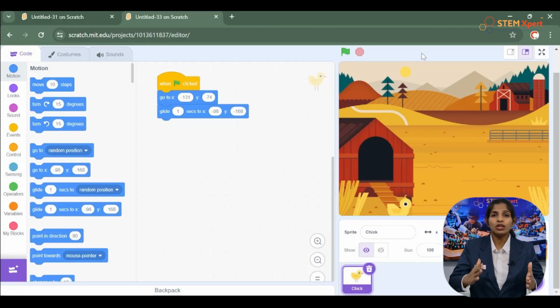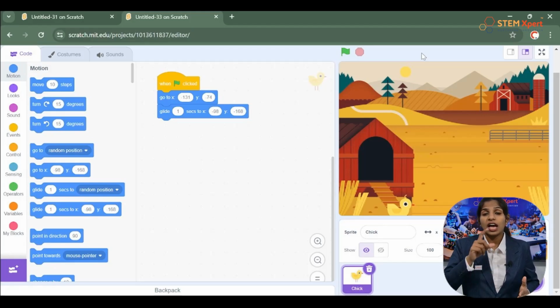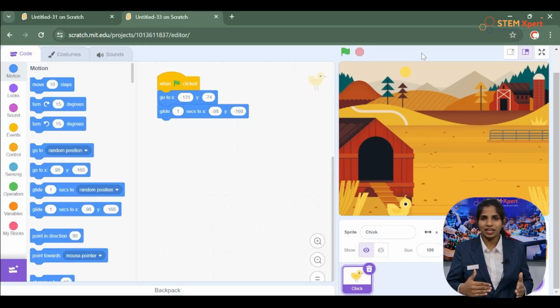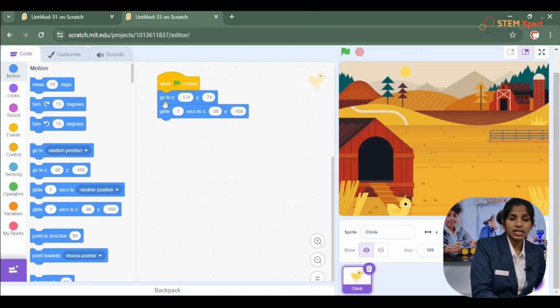We learned the go to block, and the use of that block is that it will move our sprite to a specific location. We moved our chick when the green flag is clicked. Next we learned the glide block.